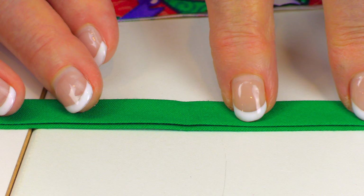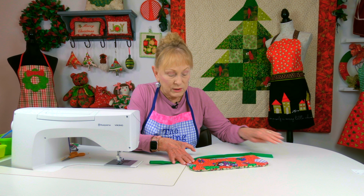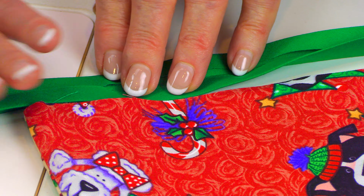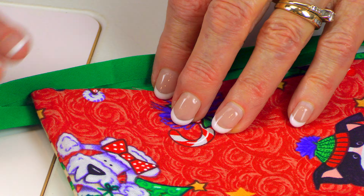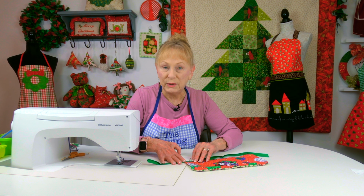One package of bias tape is pretty much going to fit any average size person. You want to make sure that the part that's going to tie in the back is much longer. So you're probably going to want to add 20 to 25 inches more. Once you decide on the length you need, then open the bias tape up and insert it inside like this and fold it over. And then you can pin it down.